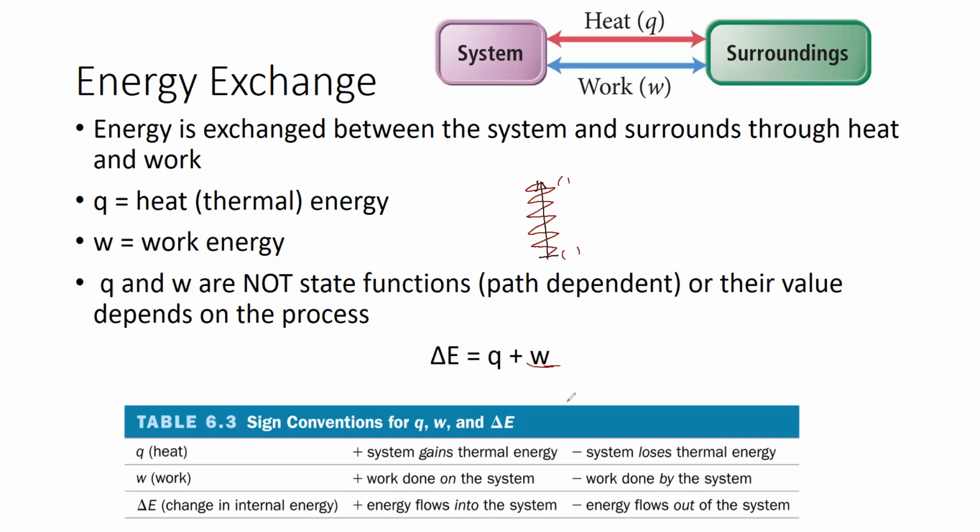Heat's not a state function either. They are path dependent. But when you add them together, you do get a state function, which is energy. So even though I did all this wonky stuff, the change in energy of both paths is the same. It's just the amount of work done that was different.